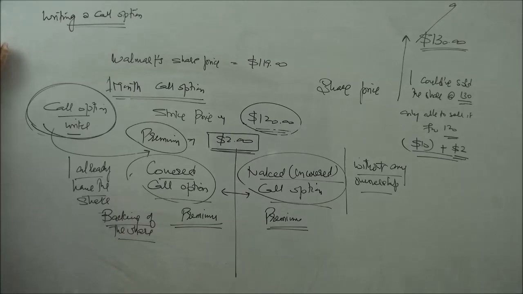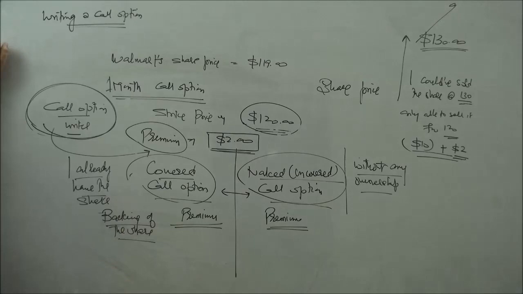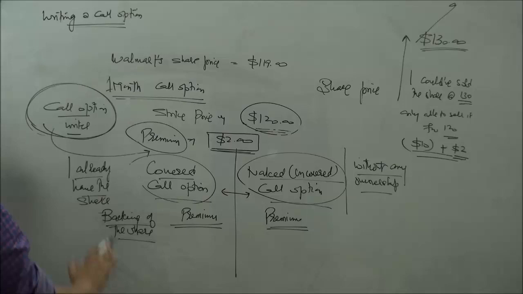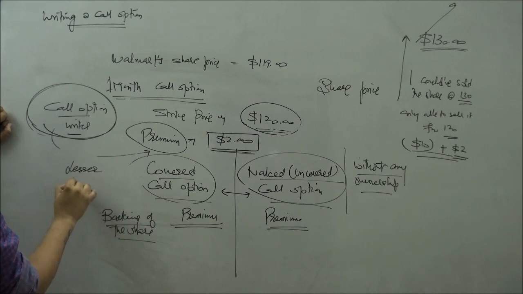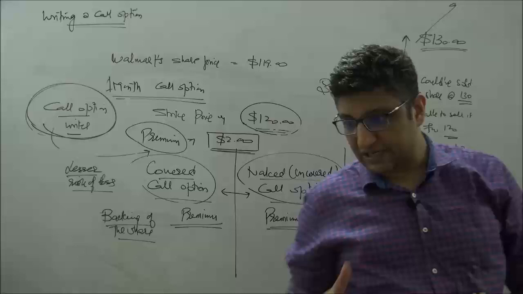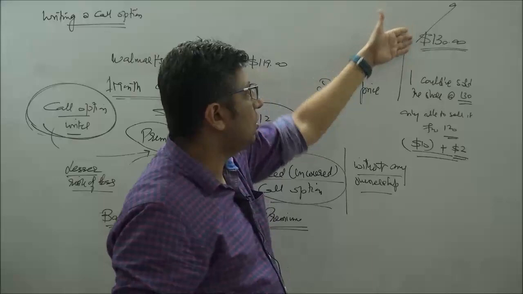Which means that there is a loss of $10, offset by a premium of $2. Net, net net I am losing $8 by getting into this option by writing this option there. Of course, if this increases further, then naturally the quantum of loss would be even more. But then if you observe this scenario, covered call option, the whole perspective is that even if I say the share price has gone to $130, I actually have a backing of the share. That is, any case have a share with me, which I would let go in the market, I would sell it for $130 any case. Which means that if there is a covered call option, there is a lesser risk of loss.